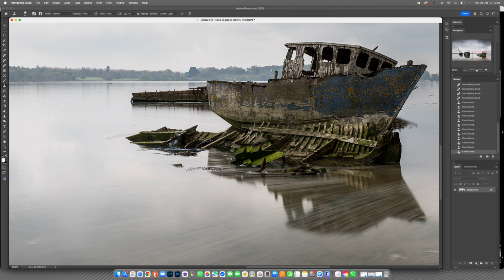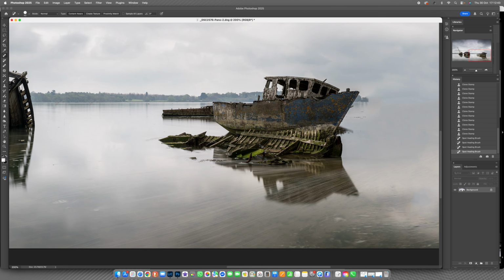So this is not too bad. I have this down here. There you go. Bring that into there. And that into there. I'm not so sure about, I don't mind that green because that could be real. And then I think that's about us done there. So let's just go back to the healing brush again. And just the spot healing brush, just do a little bit there. That's good. Just don't like the blue tarp. That's it. And I think I can handle that. I'm not so sure about this bit here. Let's lose that bit there. That's good. And now when I come back out of there, it's not too bad at all.